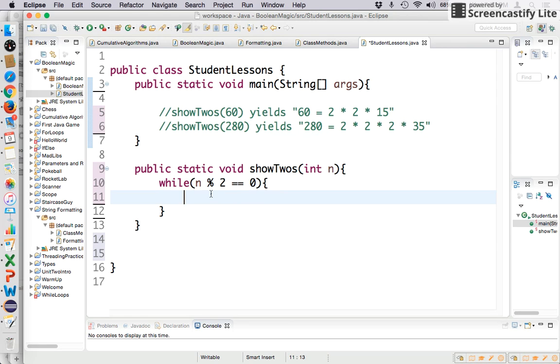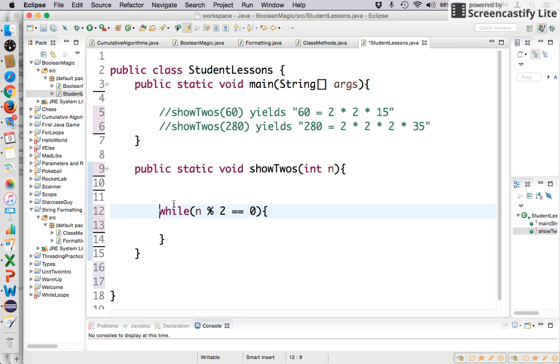And I also need to keep track of a string. So let's start that up here: string answer, and I'm going to leave it like this so that I can append onto it. If I just leave it as nothing at all, that is a null string object. You can't really append onto a null. You need something to start with if you want to append. That way we can tack onto it.